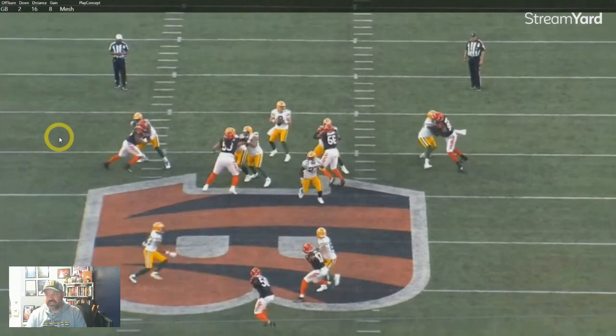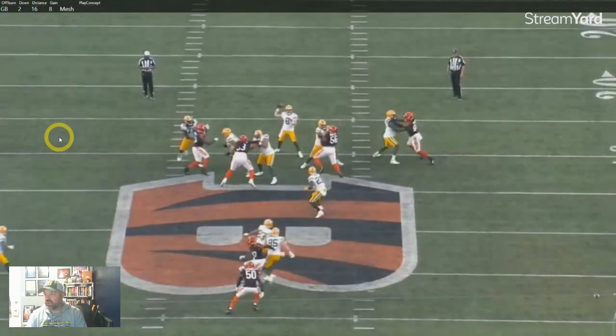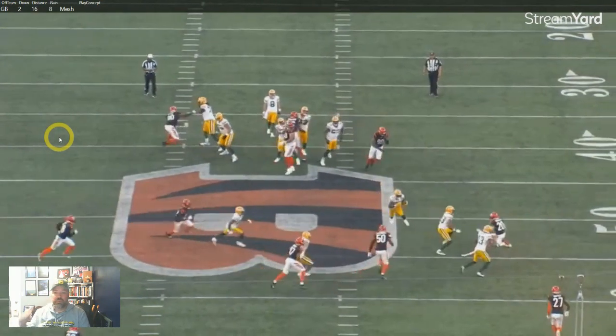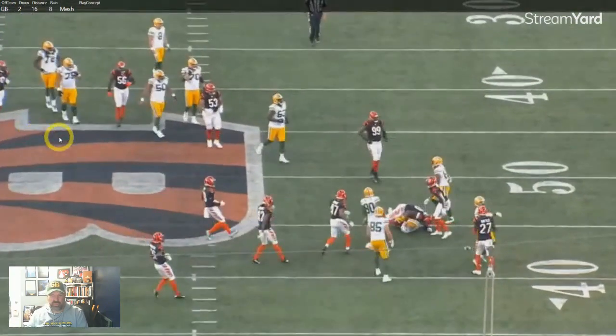He moves. He's set, dude. Like he's ready to throw. And then instead, he just comes back to the middle. So I don't know if the check down is a comfort thing, and we'll see this again at least one more time later in this little look, or if that was a coaching point. Hey, if it's not there and you like the check down, just take the check down. Like don't try to do anything.